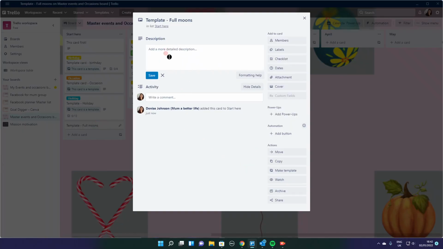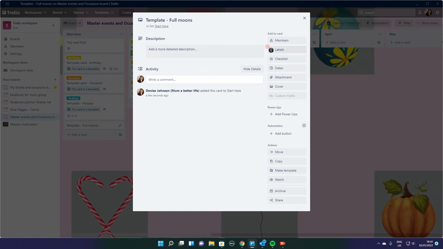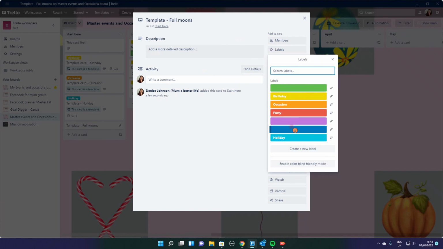And then you can add the bits that you want it to have. So actually for the full moon, I don't need it to really do anything. It was just so that I could see that that's when it was going to be at a glance. But if you wanted to add a checklist, then you can add your checklist there, and then give it a name and add it in. If you wanted it to have a label, then you can give it a label here.